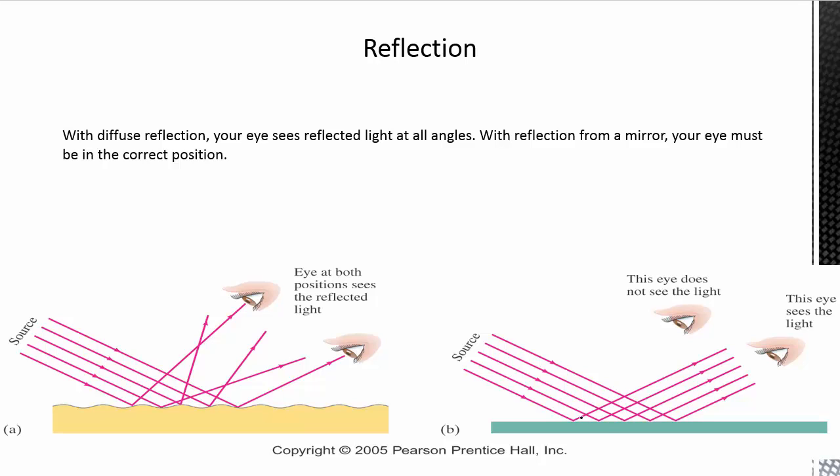Now, you could probably see a little bit of a red dot on the mirror because it's not a perfect reflector. If you had a perfect reflector, you couldn't see a single thing on the mirror. All you would see is the dot on the wall where all the light got reflected to. But because the mirror has some jaggedness to the surface, you can see kind of a dim red dot on the mirror and a bright red dot on the wall. Here it's kind of opposite. If you have a smooth desk, you might still see a dim red dot on the wall, but you'll see a bright red dot on the desk where most of the light is getting bounced out at different angles. Alright, let's look at mirrors a little more closely.